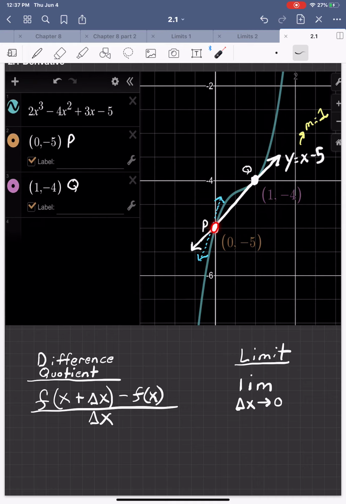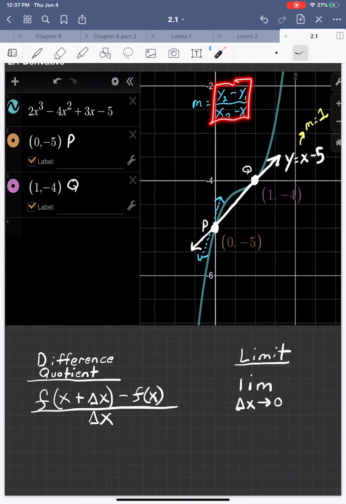Well, no, absolutely not. Think about your slope formula, right? m is equal to, let's say, y sub 2 minus y sub 1 over x sub 2 minus x sub 1, the rise over the run. It requires 2 points. If I were to plug in the same point twice, then I would have a problem, right?